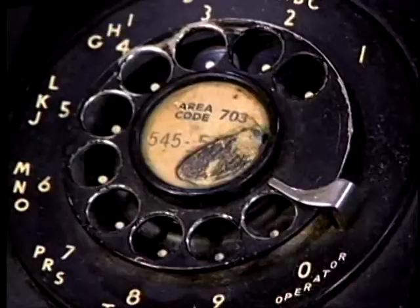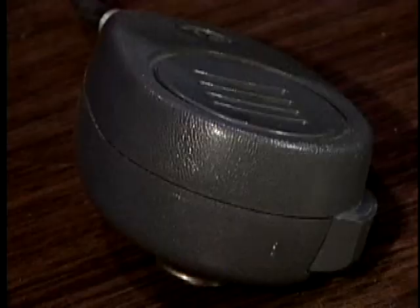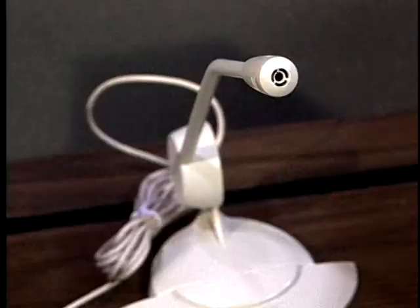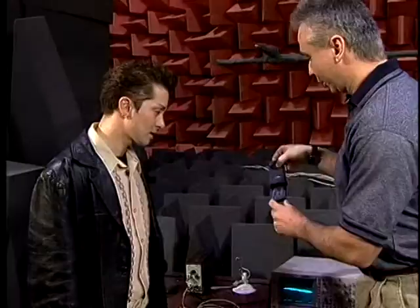Absolutely. Really? Do they all work the same? No, they actually work quite differently. We've got quite a few examples of microphones today, and they were designed for different reasons. The first item we see here is an ancient telephone from the 50s. And you can see here a typical microphone from a CB radio or intercom type system. This is a microphone like you might see on your home computer. And we have a cell phone here, which even has a very tiny microphone that senses the sound of your voice. They all sense the same kind of phenomenon, but each one is designed specifically for a particular purpose. They're all configured quite differently.